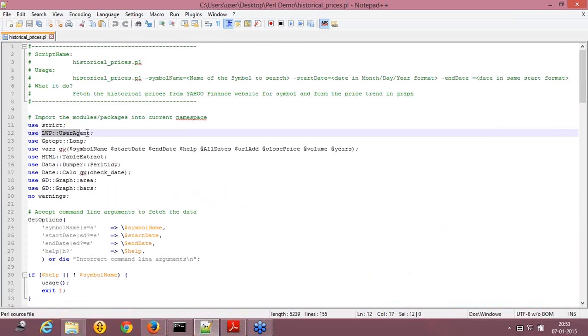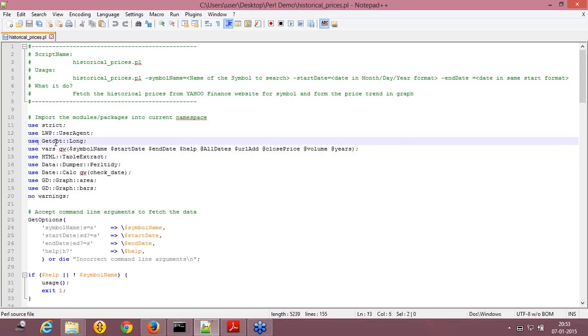First thing is we import a few libraries which are required to extract the information. The important library here is LWP, which is the library for www in Perl. Apart from this, we are going to use table extractor as well, which extracts the data from HTML web pages. For validating the arguments, we are going to import some more packages from our APIs, and we are going to use some graphical techniques as well. I want to create a graph in two different ways, an area graph and a bar graph. We are going to show how we are going to use it.